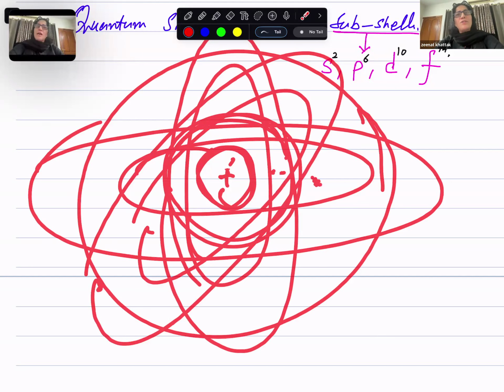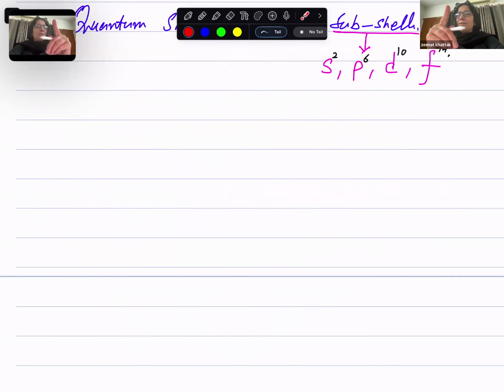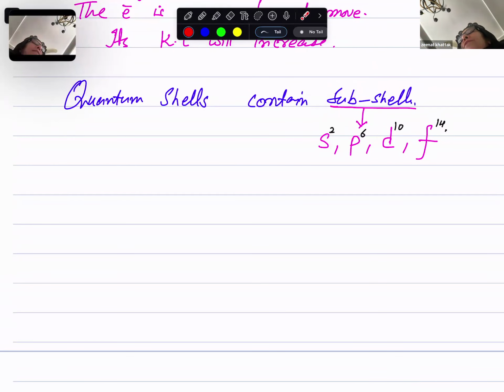I'm showing how the electrons are revolving around the nucleus. Since electrons are negative, they try to be attracted more by the nucleus, but they also try to be as far as possible from each other to minimize repulsion. Therefore, the quantum shells contain what? Subshells. They have some spaces. They are not scattered. They're not roaming around everywhere in the atom. No, they have their particular routes and places where they are spinning and revolving.